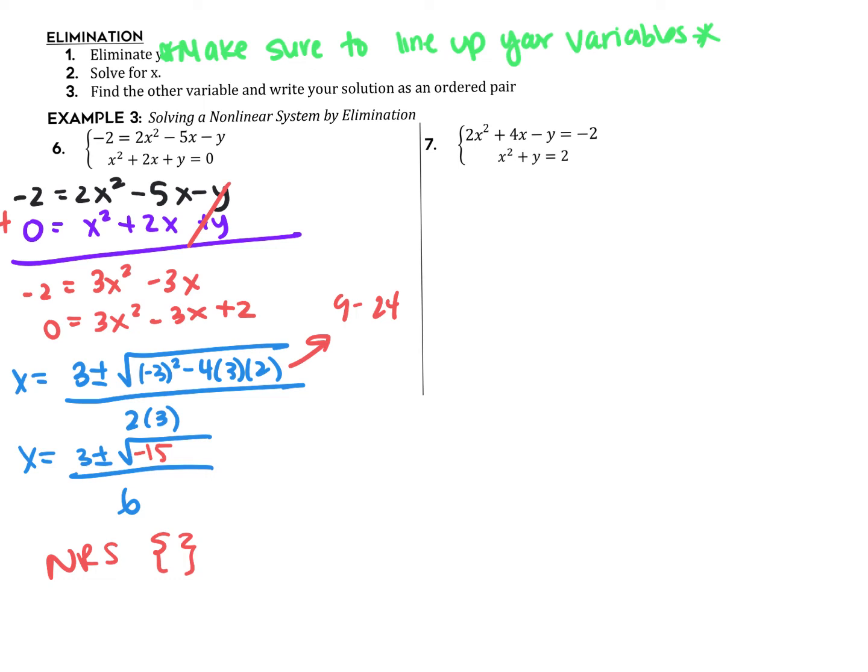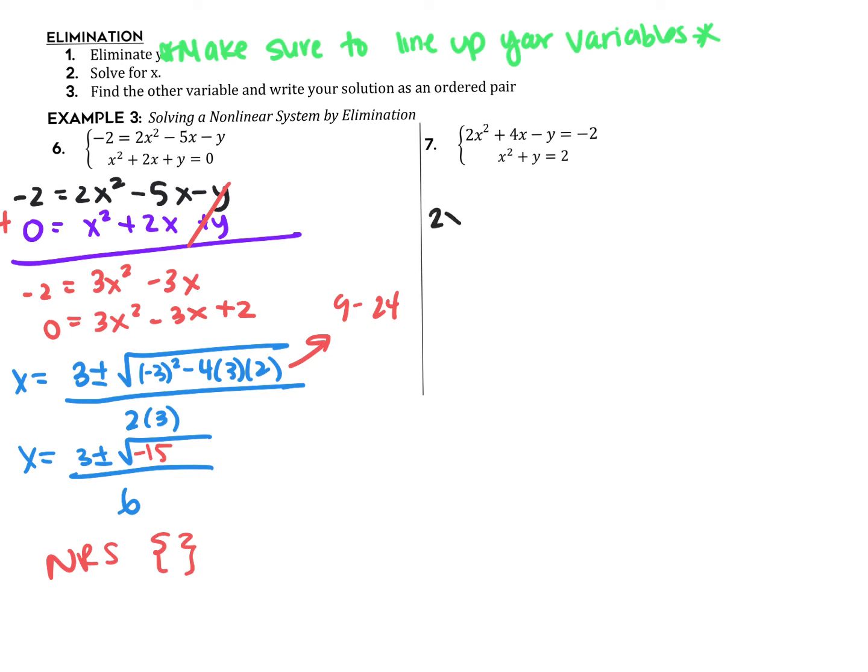So I know that's a little different than what we've been doing earlier, where we've just been talking about one quadratic, but the answer here is that these two functions never cross. So I'm going to encourage you to rewrite number 7, line everything up, or maybe just straighten it out a little bit, and then eliminate y and see if you can work through this problem on your own, and then unpause the video and see how you did.